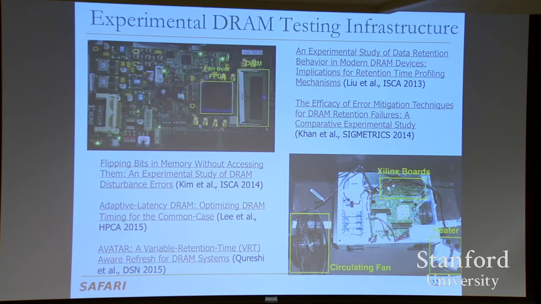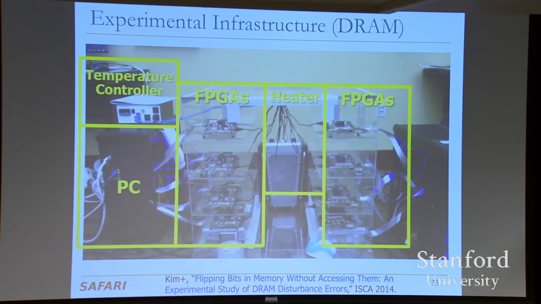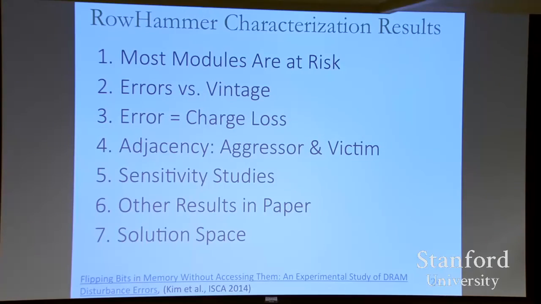And we have this infrastructure where we tested DRAM. This is the oldest version of the infrastructure, and we have a newer version. But I'll talk about some of these other works that we use to derive some insights into DRAM scaling. And this is the latest version of the infrastructure. I'd be happy to talk about this. And we're hoping that we'll put it into public use by putting the memory controllers out there. But the paper has a lot of results.